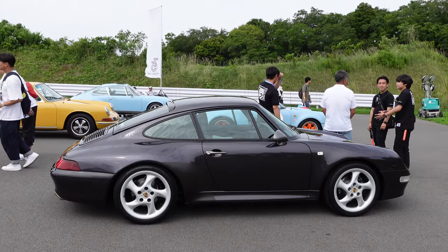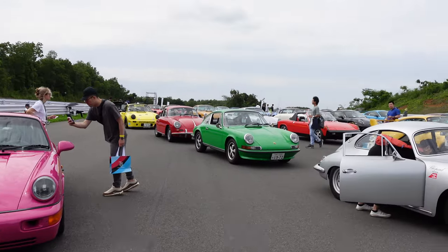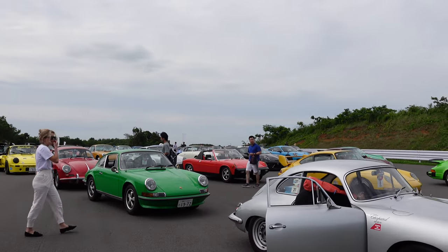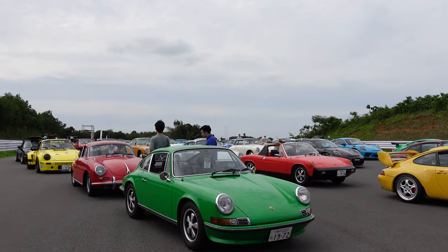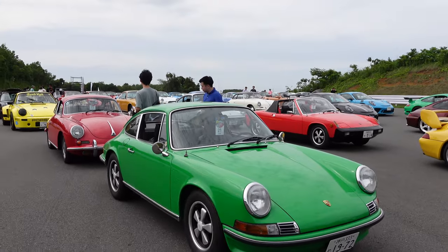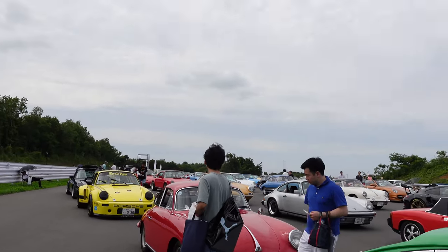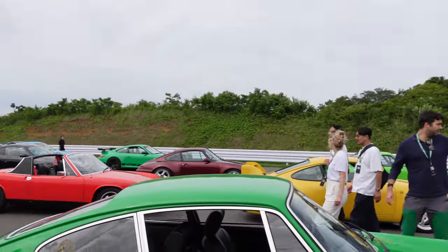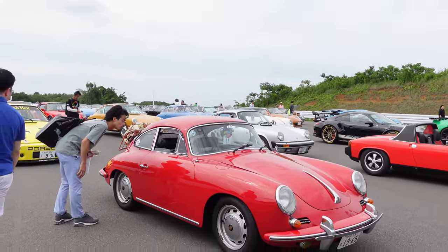Okay guys, so it's a bit overwhelming. There's a lot more cars than I thought there was. They've really filled up the entire track, I think. It's gonna be a big walkthrough, guys, but there's so many cool cars, obviously. All different generations, all different PTS colors and everything. It's gonna be cool. So, let's get to it, find the coolest stuff we can find here.